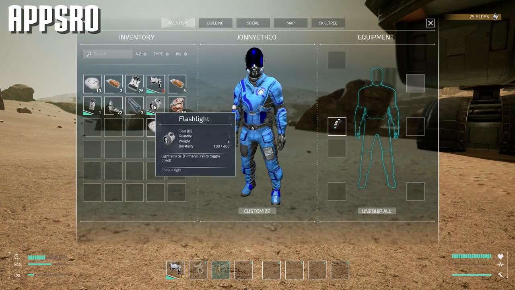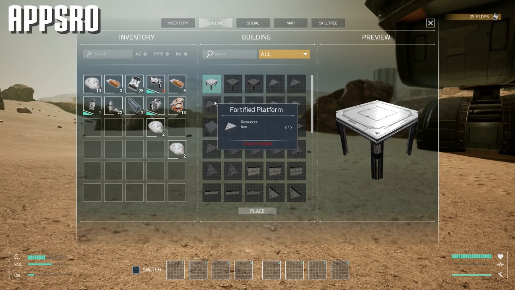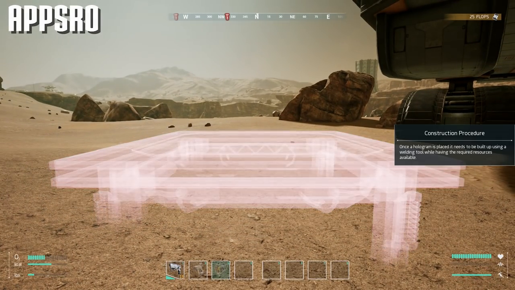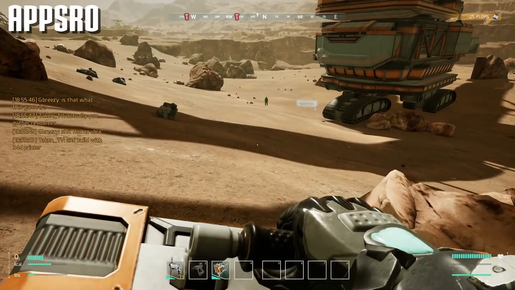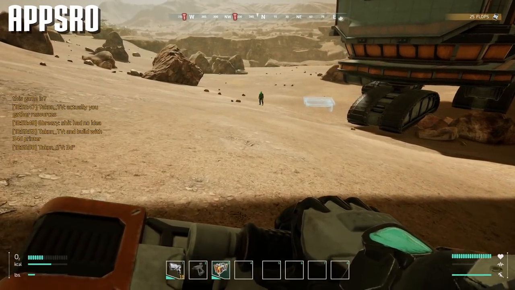All right, so check this out. Figured out, go to building. Now that I have a little bit of iron in my pocket, a whopping 2, I can place us a nice foundation for a home. Once the hologram plate, it needs to be built using a welding tool. Damn it, I don't have a welding tool. Thick, I don't have enough flops to make the welding tool to build the foundation for the house.